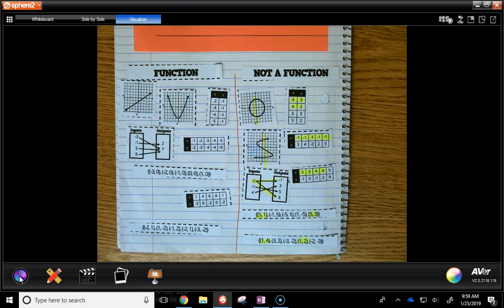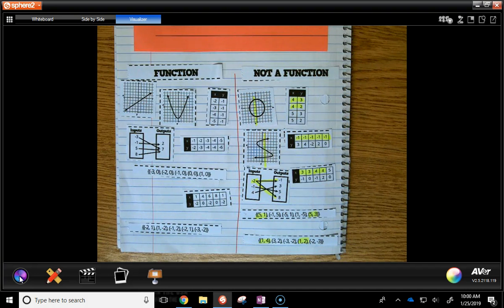Functions. With the pencil test, that one would be a function. A vertical line going across that line would only touch in one place. This one, it's a U shape, but it's still a function because it would only touch in one place on the line. Here, every input only went to one output. Inputs -3, -1, 5, 8, they only had one output. Same thing on this table. We had our coordinates. I looked for my x, -3, -2, -1, 0, 1. They only had one output. Same thing in our table, and same thing with this output.